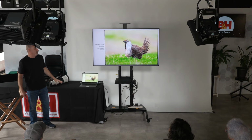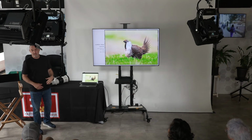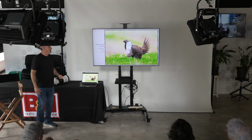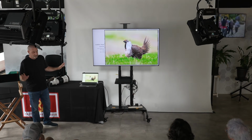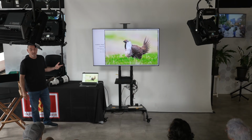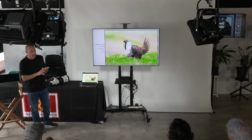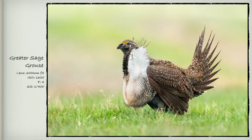And so a lot of these things, there's a fine line between getting the shot and not getting the shot. When a raptor comes over, go home. In this case, I guess raptors like eating sage grouse because they were gone immediately and never came back. But we use the car as a blind, so it allows you to drive right up to them, allows you to shoot just right out the window. They don't mind you at all. You can even sort of hang out the window a little bit. They didn't seem to mind. When you open the car door, they're gone.